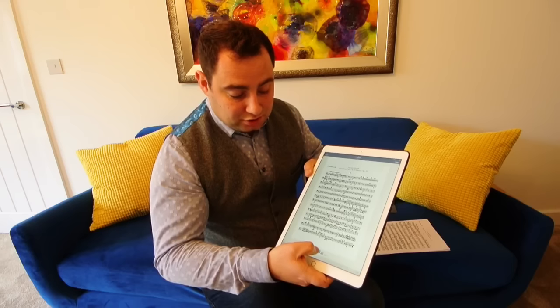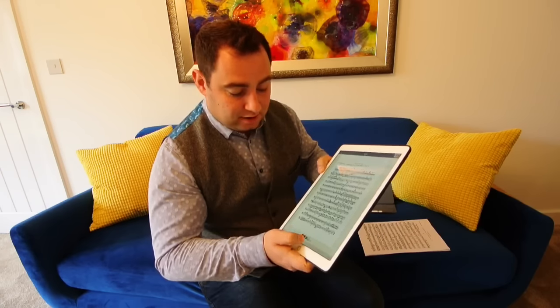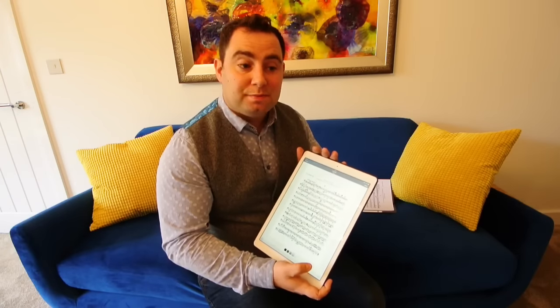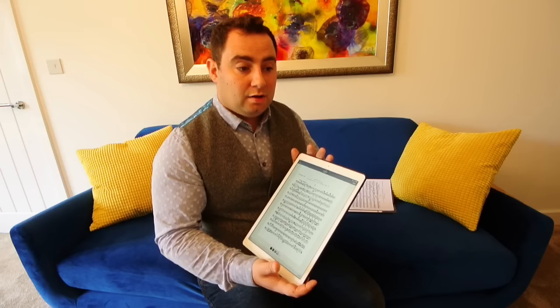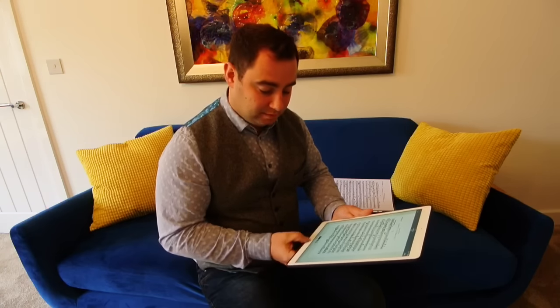The quality of this scan is very good. You can choose the brightness of the overall thing - typically I tend to go for quite a light level because it allows you to see the detail of the notes a bit better. You can click on the next page in this app and start to build up your PDF as you go along. It's a relatively quick thing to do - you can probably get around 30 pages within two or three minutes. The iPad is then quite heavy to hold hovering in that position, but not really a problem for me to be honest.